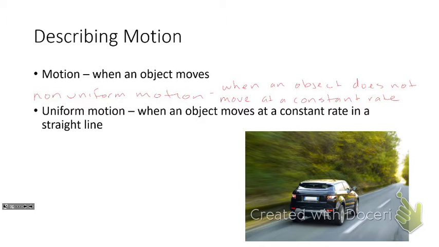I think uniform. Really? Non. When you walk, do you always walk at the same pace? No. No, right? Depends maybe who you're walking with, or if you're in a rush to get somewhere. Yeah, so non-uniform motion is going to be the most common type of motion, okay? Objects are changing their motion all the time.